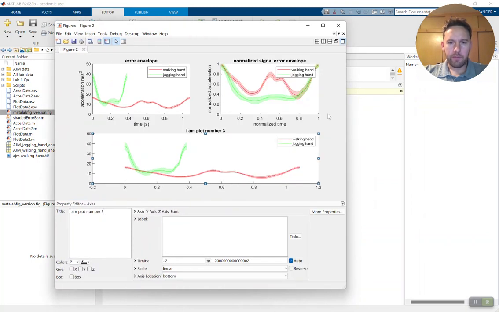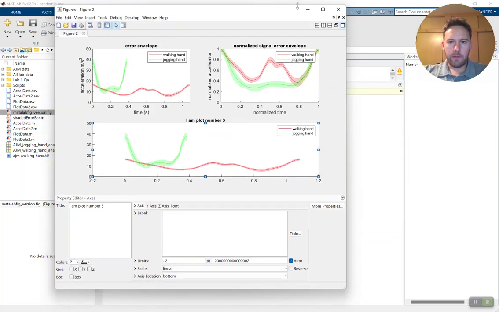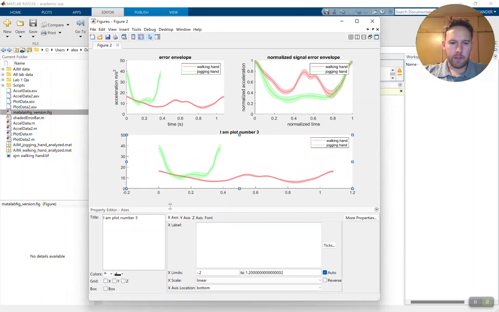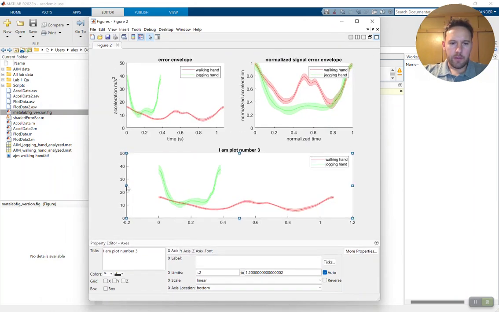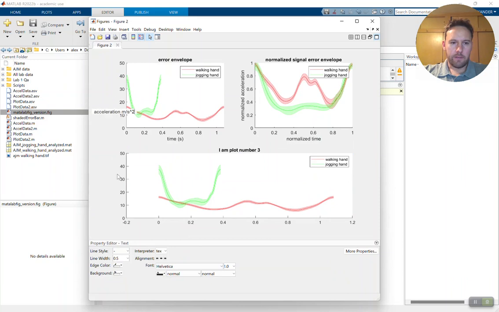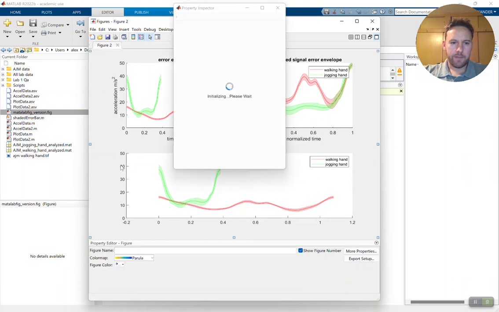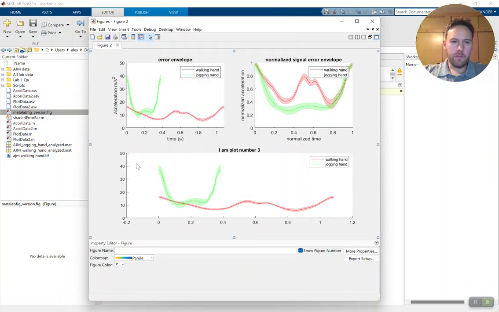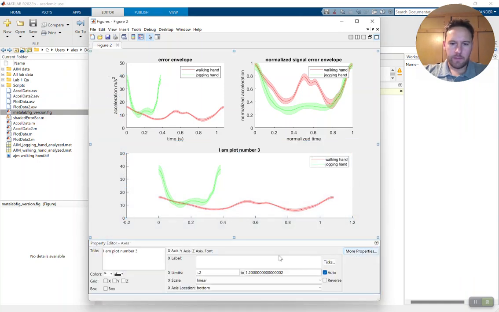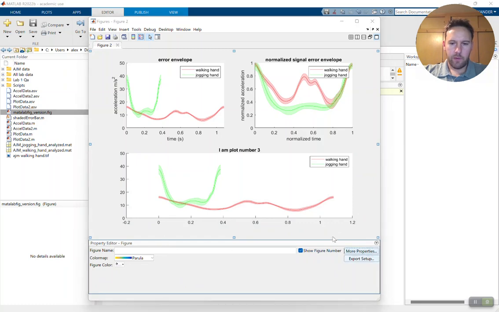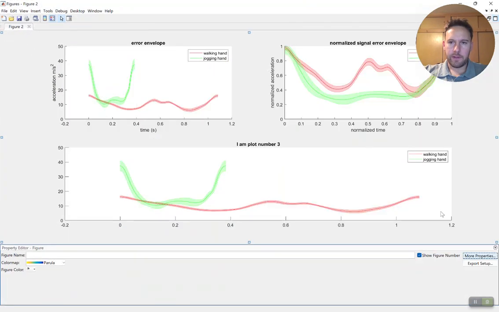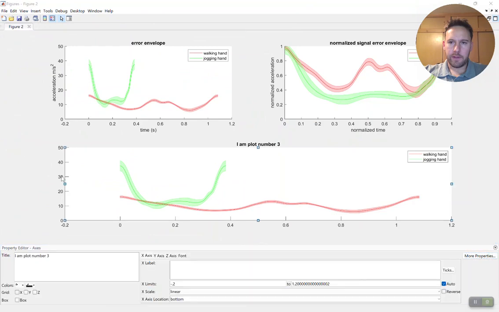You can make these figures look really pretty. You can resize it how you like. You can say you forgot to put an axis on these things. Then all you got to do is come over here, click on this, go to more properties on the side. Let's get this thing a little bigger.